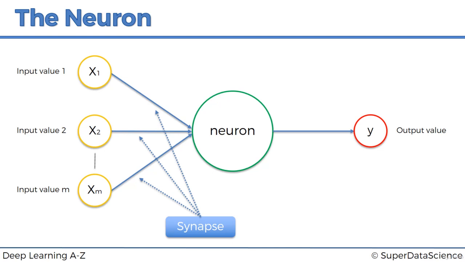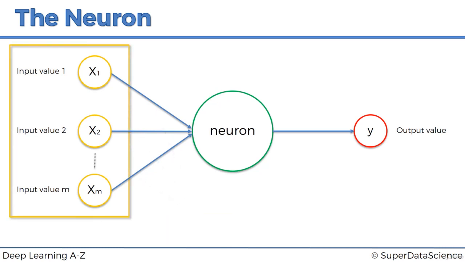So now let's look in a bit more detail at these different elements that we have. So we've got the input layer. And what do we have here? Well, we have these inputs, which are in fact independent variables. So independent variable 1, independent variable 2, independent variable m. And the important thing to remember here is that these independent variables are all for one single observation. So think of it as just one row in your database, one observation.